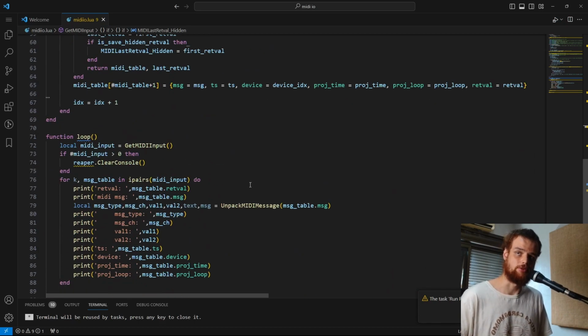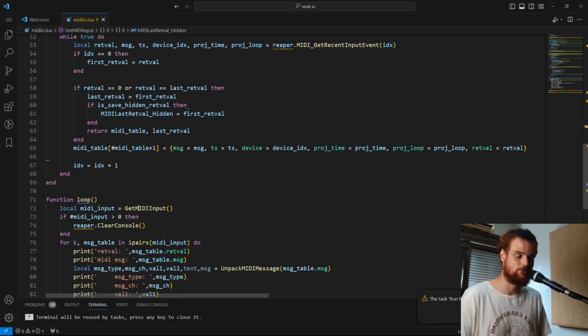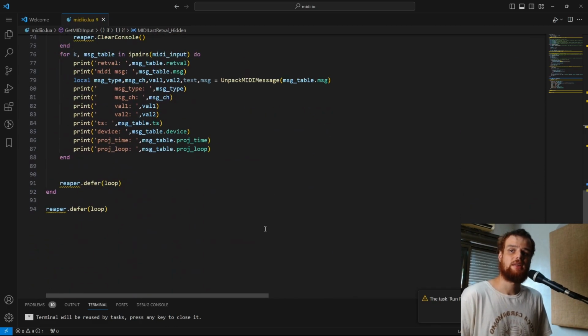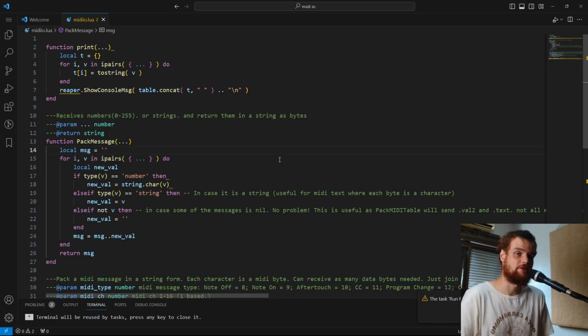I will put this code also in the description if you want to use it, modify it, do whatever you want. And now let's see how to send MIDI from Reaper. Sending MIDI from Reaper is a little easier than receiving, or at least more straightforward.